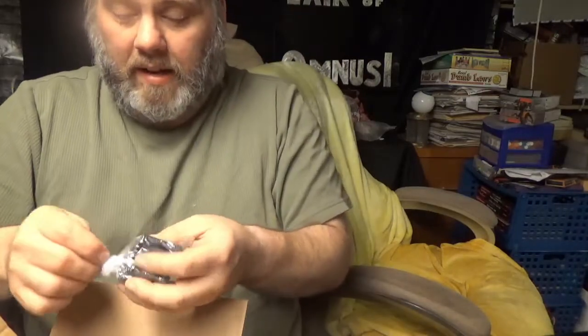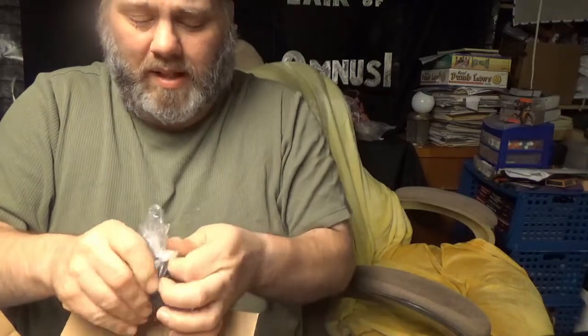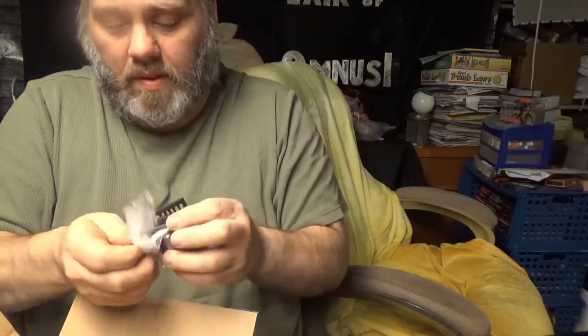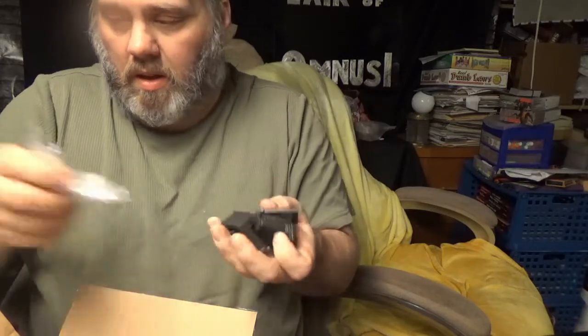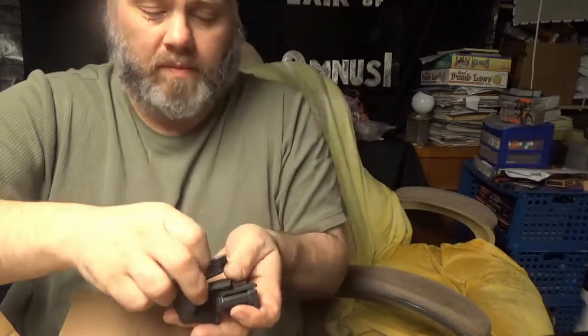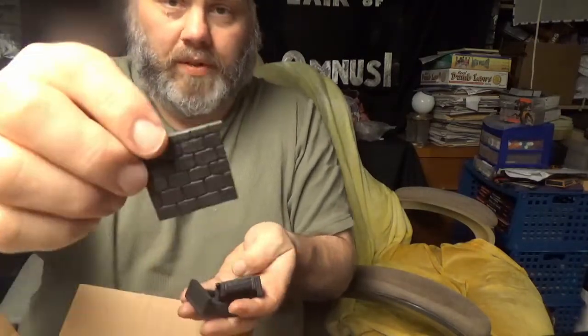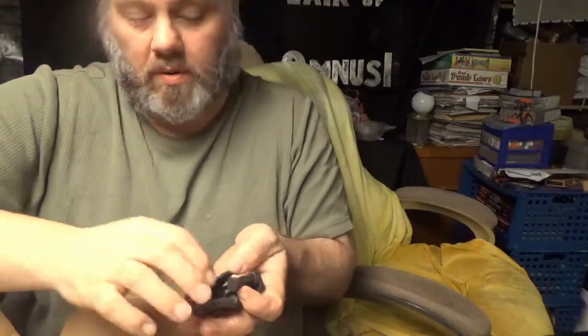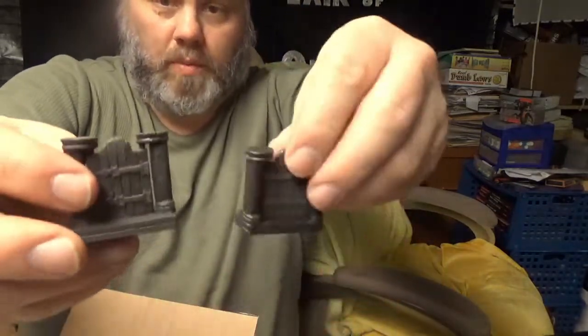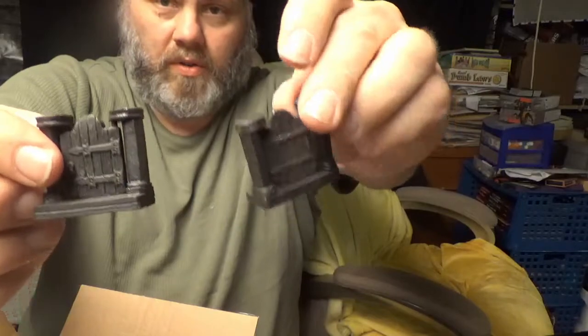And then finally, remember those open alcoves we had? Well, they did send the inserts, which is darn thoughtful. We have bars so that we continue on our cage theme if we wanted to. We've got the wall inserts that make secret doors or just make them honest walls if we wanted to. And we have a couple more door pieces. These are the narrow doors.